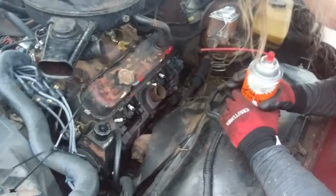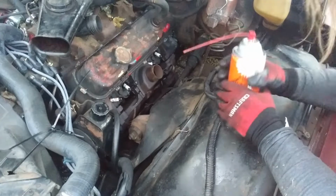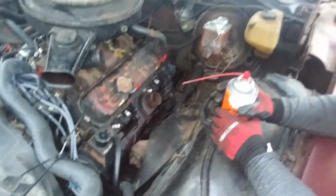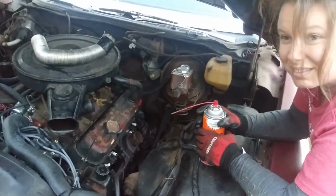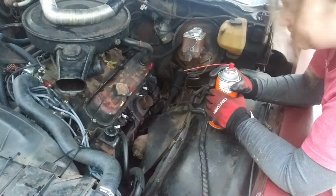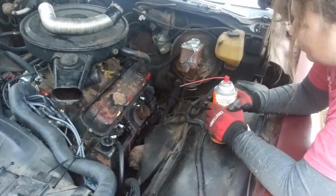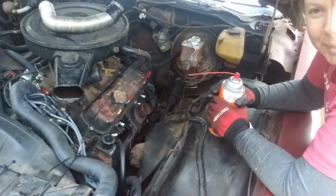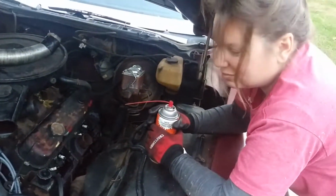So, got to loosen the bolts down here on the rest of the exhaust pipe. I read online a guy said that he was able to do this without taking that off, but I don't know how he did it. Not unless he just halfway did it and slid the gasket in there and just put it back together. Not the right way. You got to clean it all up. This thing's gross.